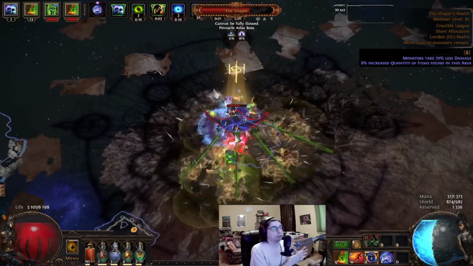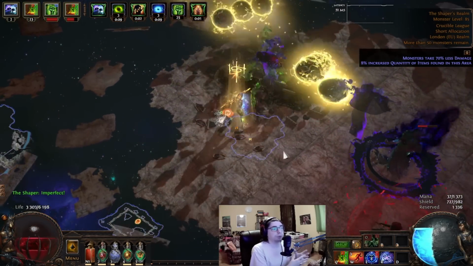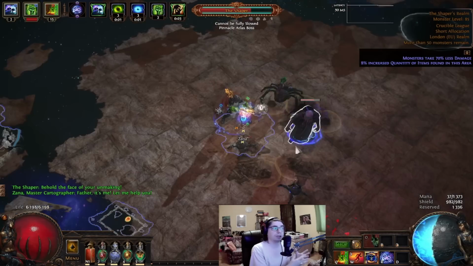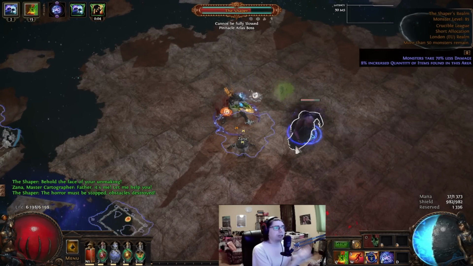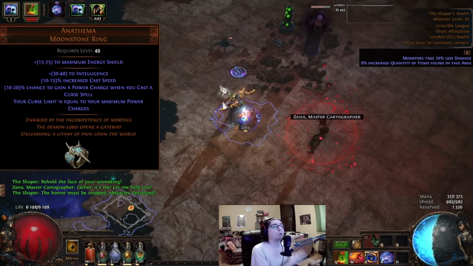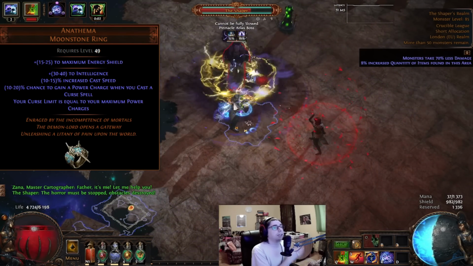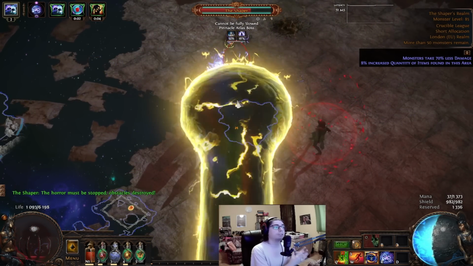But the question is, do you really need even more damage when you have to stop and wait for the boss to do anything so I can showcase the tankiness? We can use 3 curses in our build, because using my favorite unique ring, Anathema, our curse limit is equal to our maximum power charges. Every character can have 3 power charges, so our curse limit is 3.